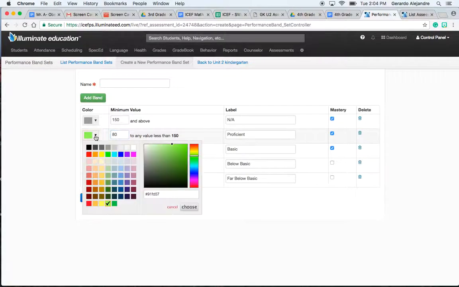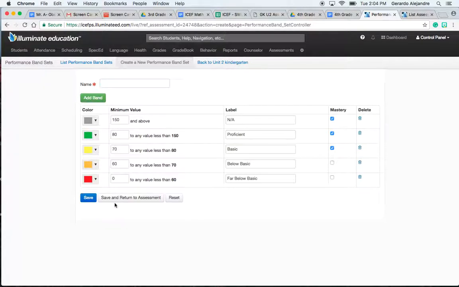And let me put the color first. Okay, that would be 93.75%. And this would be exceeding standard.